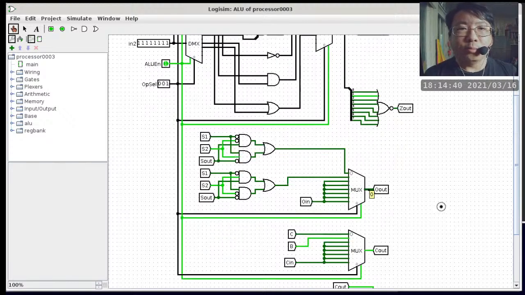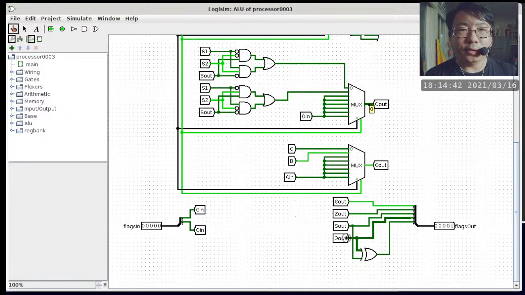But the L flag is the exclusive OR between the sign flag and the overflow flag. The sign flag is a 0 because in the hexadecimal representation of 02, the most significant bit is a 0. That's why the sign flag is a 0. The overflow flag we just explained, the exclusive OR of 0 and 0 is a 0.